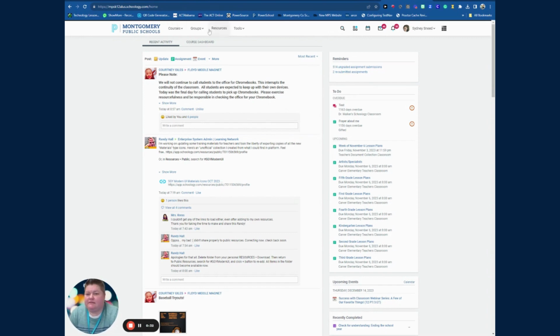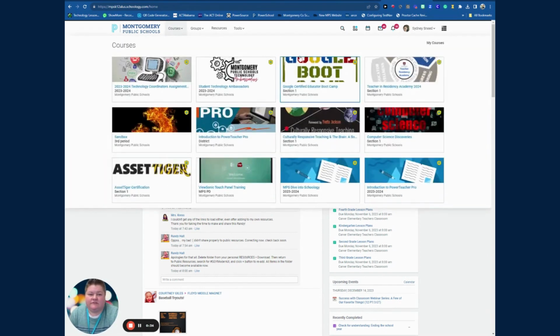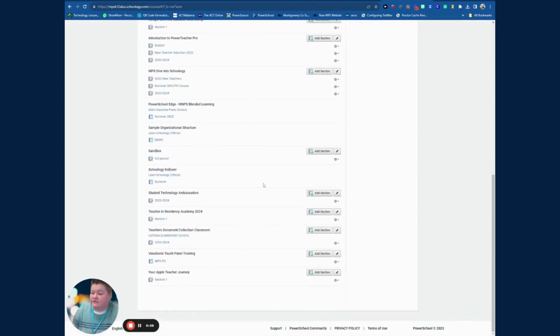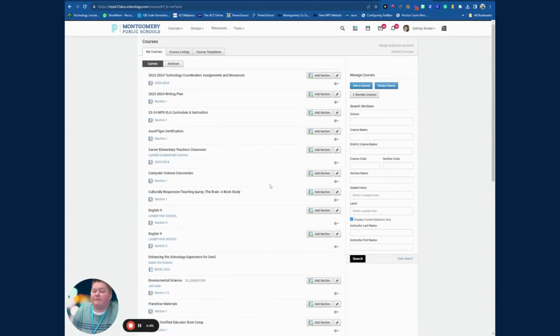So to do that, in Schoology, if you go to courses and go to my courses. Now this is interesting because you only see your first 16 courses. Now if you have more classes than this, and this will happen with students sometimes when they're added to groups and things, you will go to my courses. Then when I go to my courses, I see a full list of courses available to me in Schoology. So I have a lot more courses here than showed up on that first landing page. But that's not what this video is about. This video is about finding our archived courses.